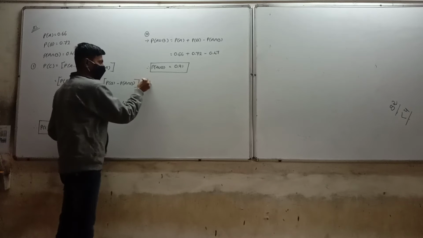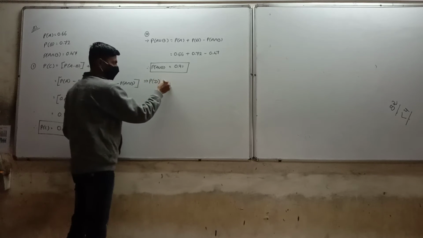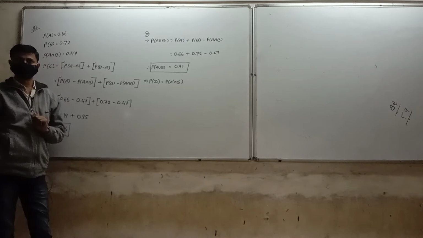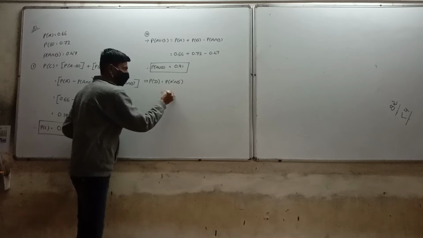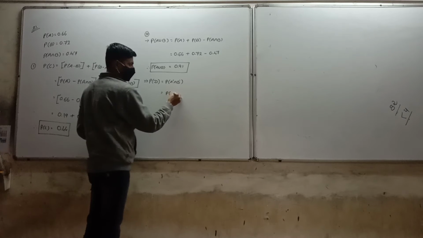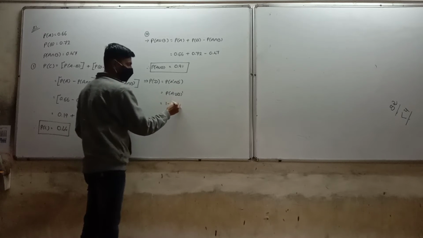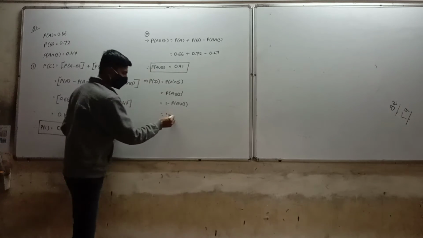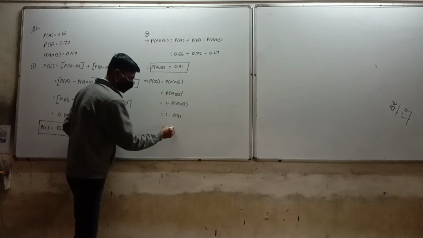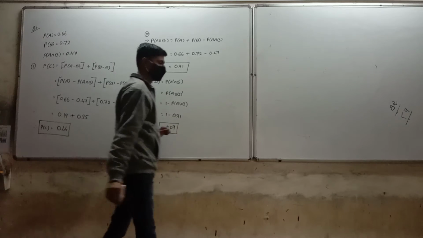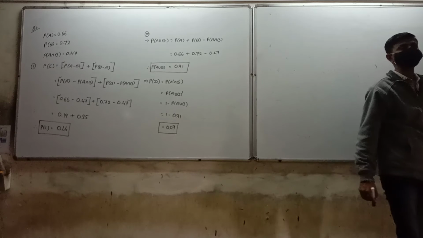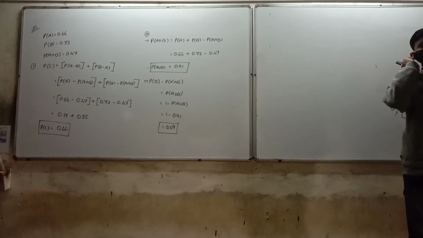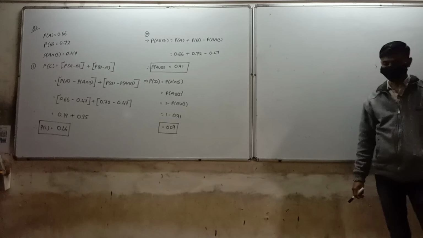Now next find our answer. P of D is equal to P of A dash intersection B dash. Both the event does not happen. So P of A union B whole dash, 1 minus P of A union B. 1 minus A union B answer 0.91, 0.09. Write down for the second point. यदि आप डायरेक्ट यहाँ पे इवेंट डी नहीं राइट करेंगे और ए डैश इंटरसेक्शन बी डैश राइट करेंगे तो भी वैलिड. ओके, पी ऑफ ए डैश इंटरसेक्शन बी डैश इज ऑल्सो वैलिड.